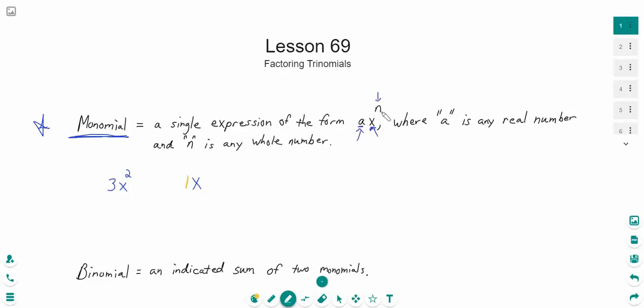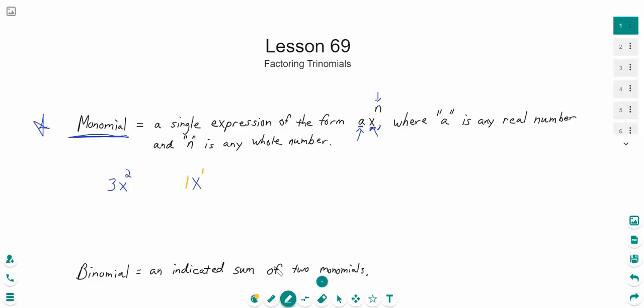All right. Does it have the exponent for the variable? Well, it doesn't look like it does, but again, it has the invisible one. There's an invisible one right there. Okay. And once we see all of these invisible pieces, we can say, oh yeah, that is a monomial. It does satisfy all of the requirements.